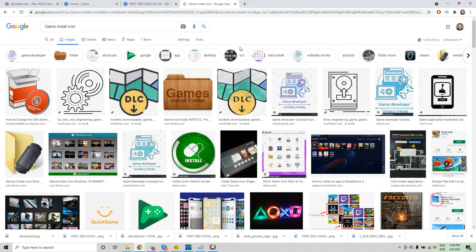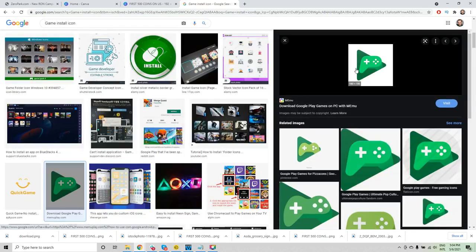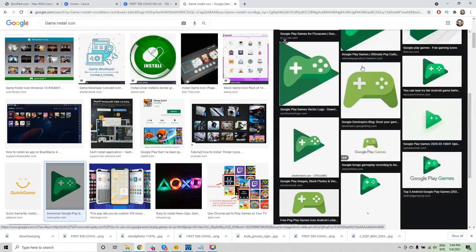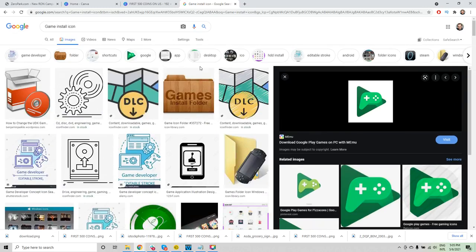So what we want to do for the gaming niche, you could do something like this, right? This is the Play Store. But if you do something like this, I'm sorry, this is Google Play. But if you do something like this, then you want to make sure that you separate it into the different audiences. Because if you are going to send this to Apple users, then they're going to be like, what? I don't even use Google Play. So why do I receive a message with a Google Play logo? That is just weird. So do not do that. All right.